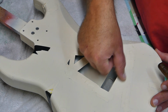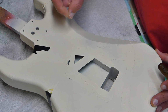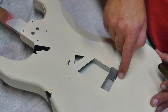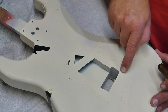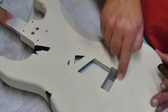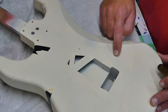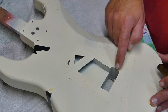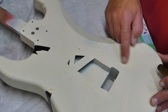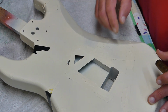So I'm going to leave this tape, well, these cutouts, the vinyl, on here. So that when I mist in here, the pink or red gets in these spots here where the white is. And when I peel this off, this will be a solid black with a little bit of the pinkish red, and same with over here. We're going to add more to it, but we want these lines to seamlessly go from black into the pink. But there's a lot of other areas that we can remove and not have to worry about that.